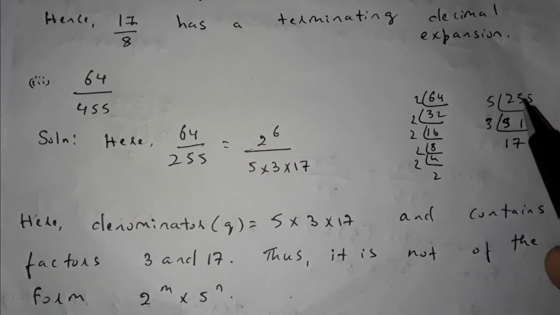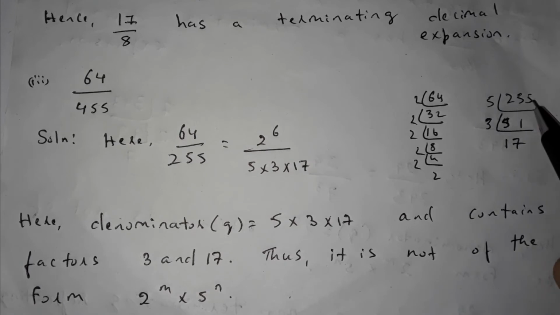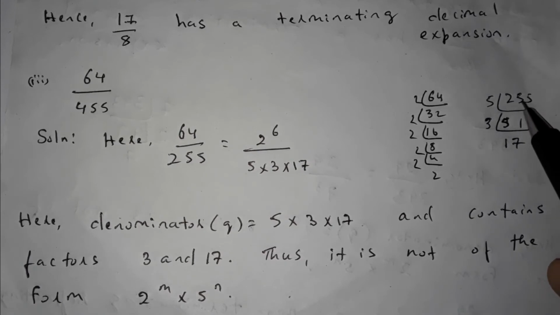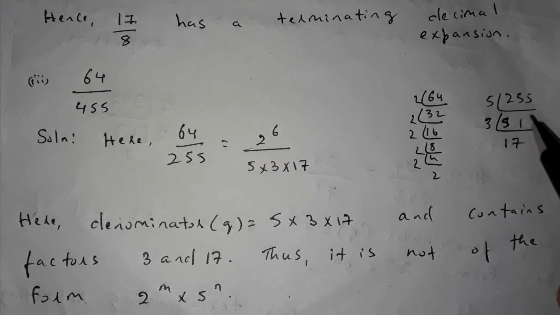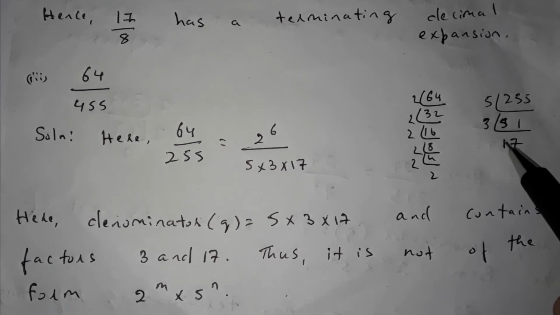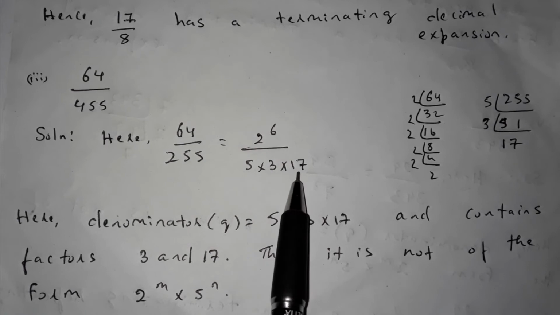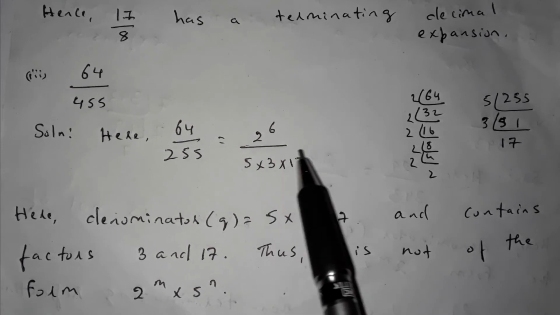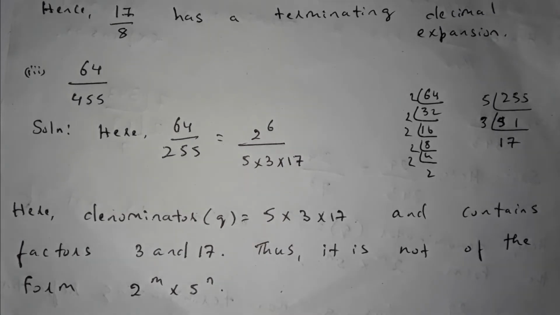And 455, 5 into 5, you get 25, 515. Since it ends with 5, remember, begin dividing with 5 first, because it ends with 5. 5, 5, 25, 5, 1, 5, 3, 1, 3, 21, 37, 21. So you get the factors of 455 to be 5, 13, 7 and 17. But you cannot cancel anything, isn't it? Because there's no 2, there's no 3 here, so you cannot cancel anything. So that would be it.